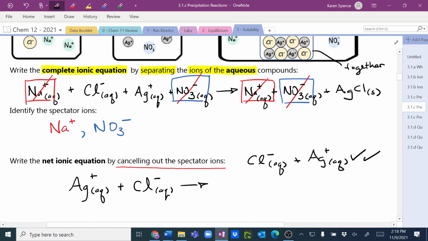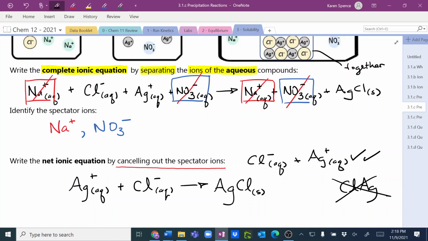What does matter, though, is in your formula, the cation in a compound, if you're writing them together, has to go first. So you could not write ClAg, right? That would be a big no. Exactly, right? It's like, what is that beast? That's not a thing, right? So there we go. Now, there is a shortcut.